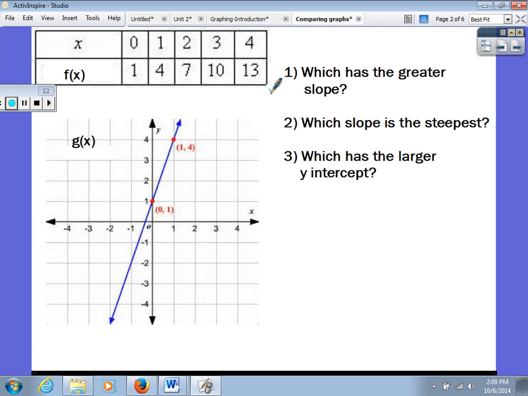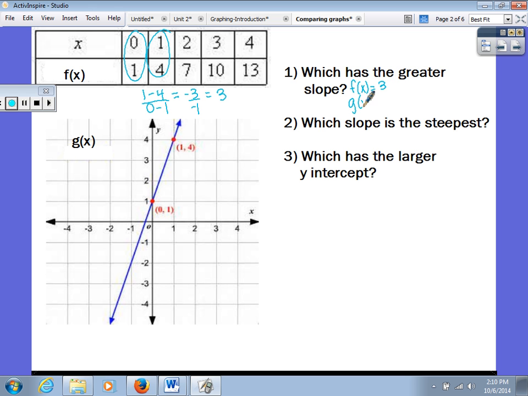Okay, so which has a greater slope? I'm just going to do these 2 points, okay? So let's go ahead and subtract. What's my first y that I see? -4 over what, y'all? 0 minus 1. -3 over -1, 3. So my slope for my chart is 3. Y'all got it? So f of x, the slope is 3.